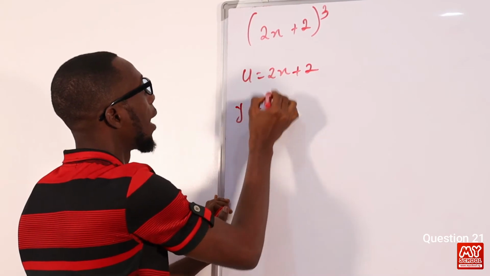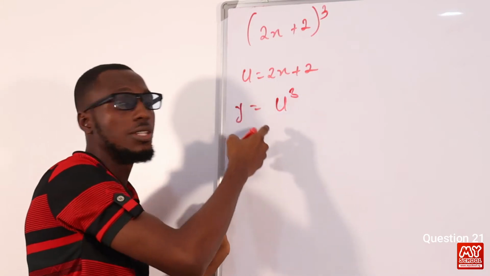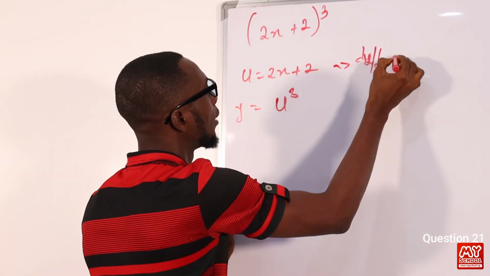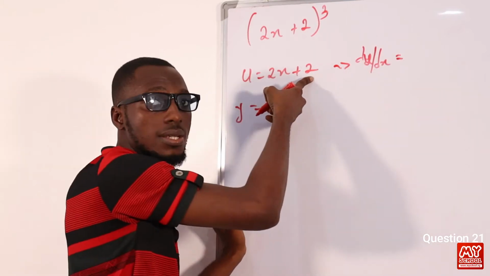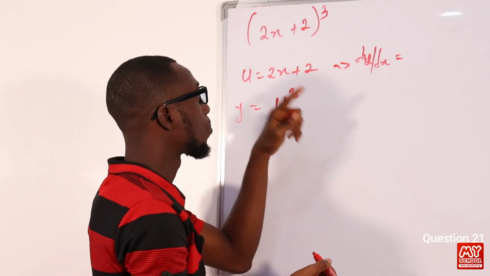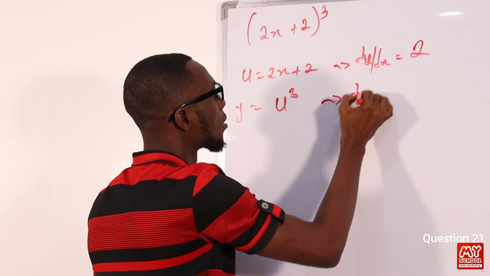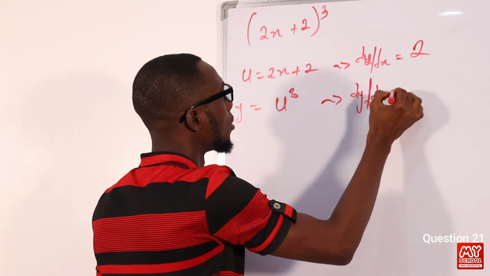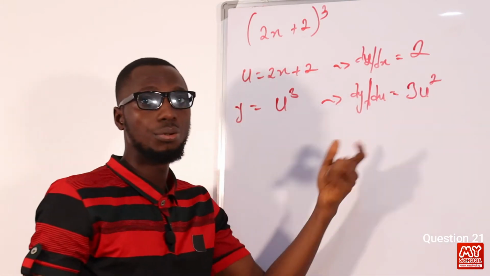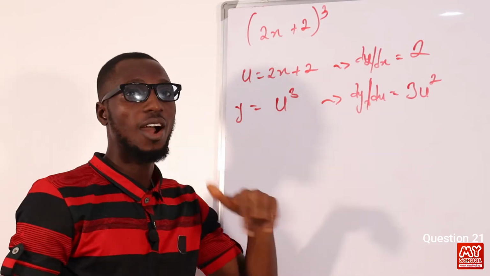Then this makes for our y. All of this is u, then that will be this. Okay, so when we differentiate u, what we should have, that is du dx, right? It should give us, in differentiate this becomes 0, in differentiate this, 1 minus 1, that is 0, x raised to power 0, that is 1. So what we have here is 2. When we differentiate this, dy du, that should be 3u squared. Okay, you can go to the foundation for differentiation, you understand how we arrive at this.